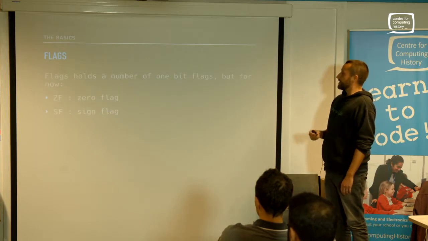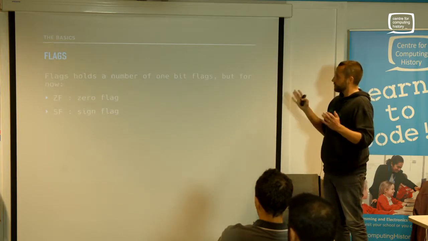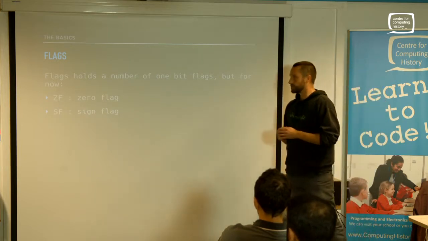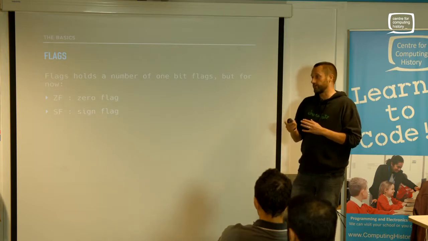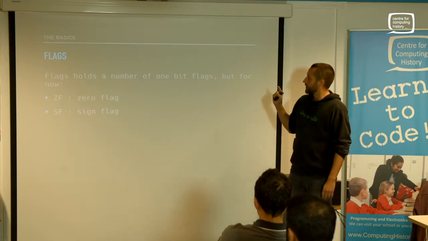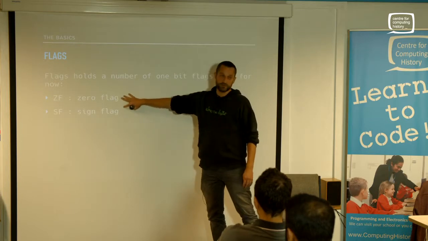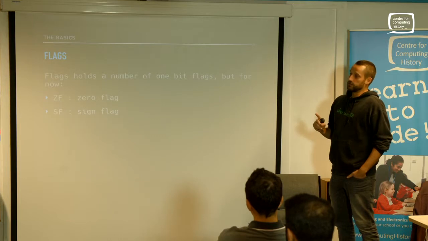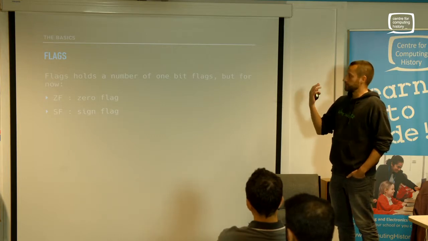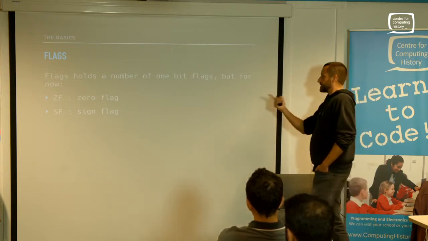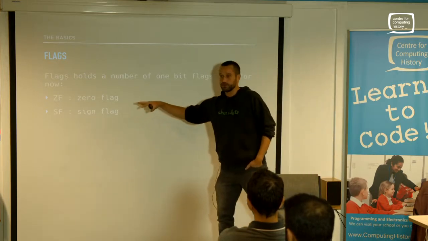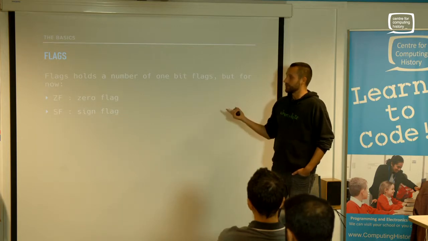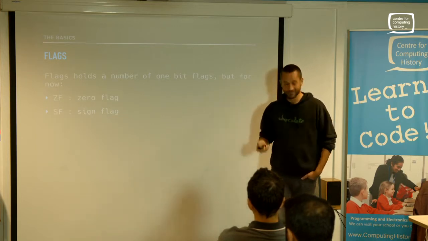And then we finally have the flags register, which is one big register which holds 22 flags in total, which store operation results. They're binary flags, either 1 or 0. The ones you're probably going to care about most are the zero flag and the sign flag. The zero flag gets set to 1 if the previous operation results in a 0 result, and the sign flag gets set to 1 if the previous operation results in a negative value. Conditional jumps, basically, is what this leads to.